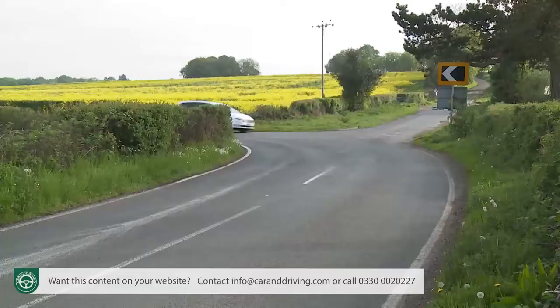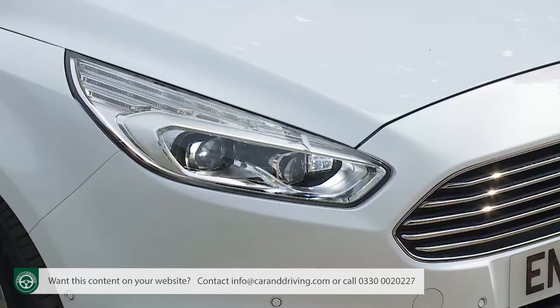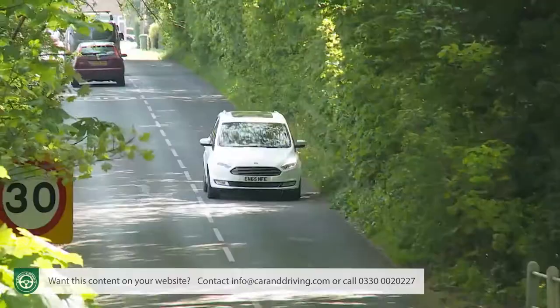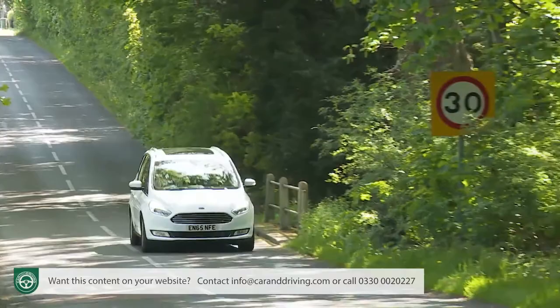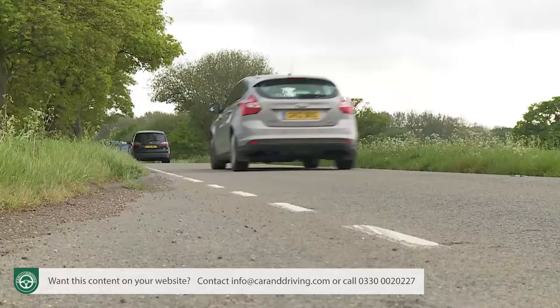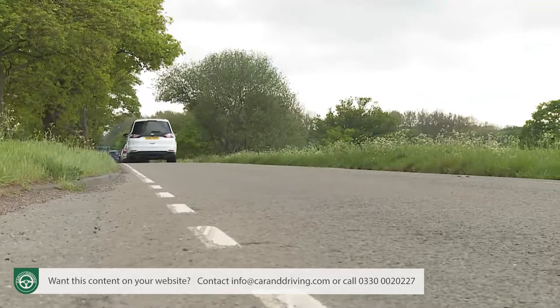Here we've been trying the adaptive LED headlights that turn with the bends, dip themselves at night, and feature a glare-free high-beam system that keeps them constantly at maximum brightness without dazzling other road users. There's also an active speed limiter feature that automatically adapts your speed to the prevailing limits, theoretically making getting caught by a speed camera a thing of the past. And an adaptive cruise control system for highway travel that uses radar to automatically keep you a safe distance behind the vehicle in front.